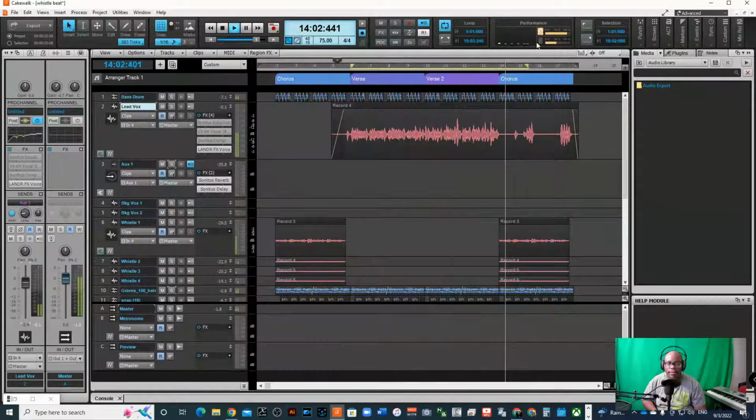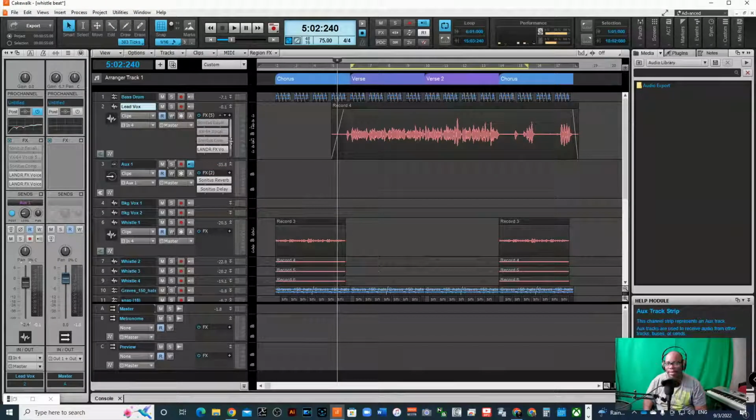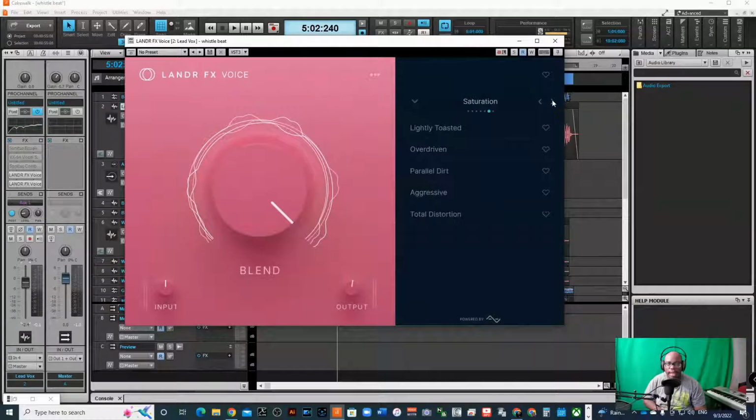I like the smooth compression, so I'm gonna add that there. I'm going to press Control, and then I'm going to copy that plugin again, and then I'm going to add another version of it. And this time, I'll go in and I'll add something different. So I add the smooth compression to the first one. Let's see what they got in here.